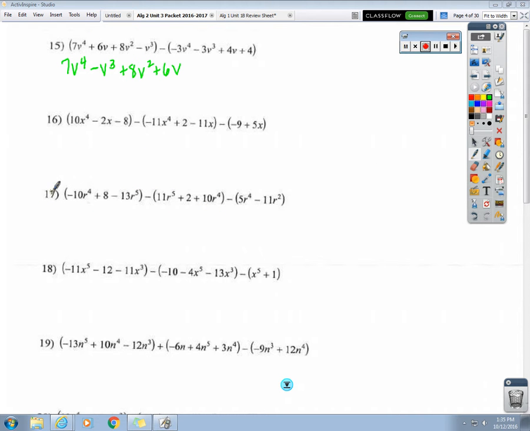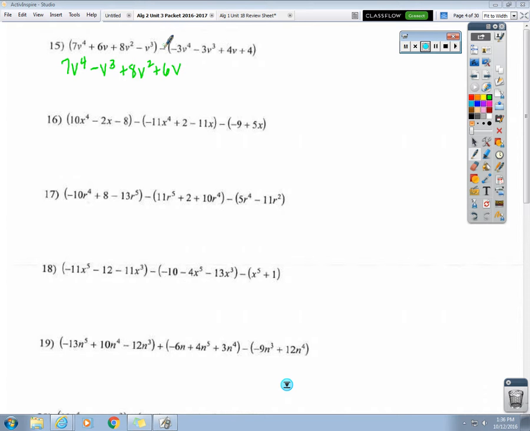I'm going to show you something I did. You know how this one's not affected by the minus sign, so I just have to bring it down each time? Well, I decided to save myself some time at the end. I went ahead, when I rewrote it down here, what did I do? I rewrote it in order in standard form. And that way, once I actually do it all, it'll end up in standard form.